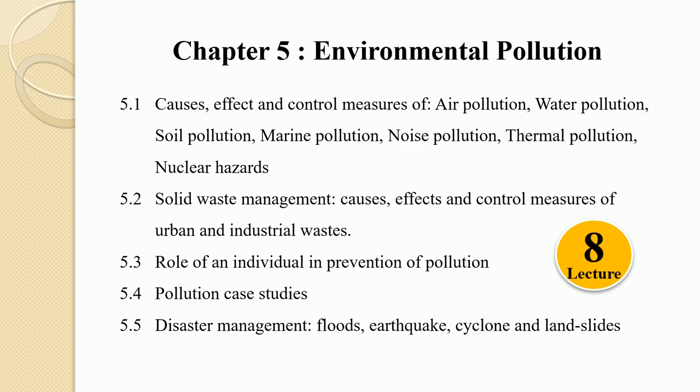Then for the next semester, chapter number 5 is environmental pollution, with the points: the causes of pollution, effects of pollution, control measures of air pollution, water pollution, soil pollution, marine pollution, noise pollution, thermal pollution and nuclear hazards. Then after that we are going to discuss solid waste management. What are the causes, their effects, and control measures of urban and industrial waste.